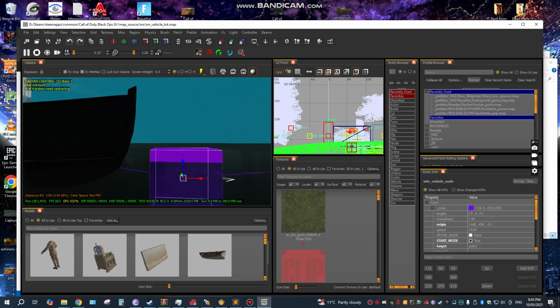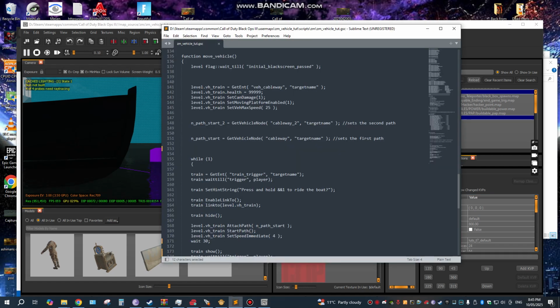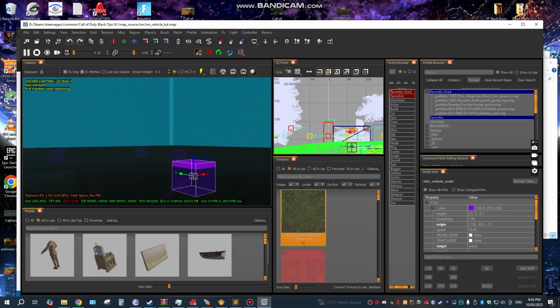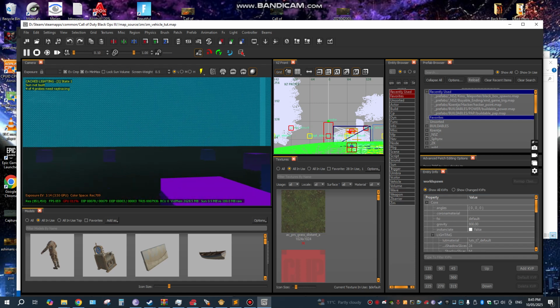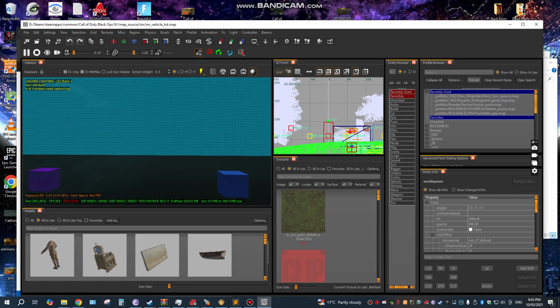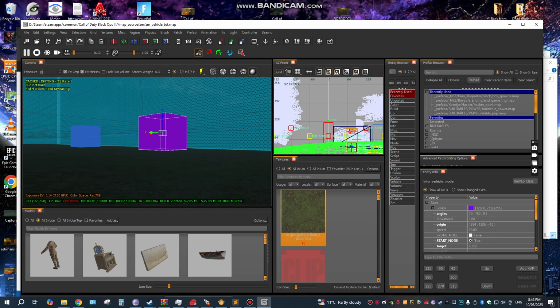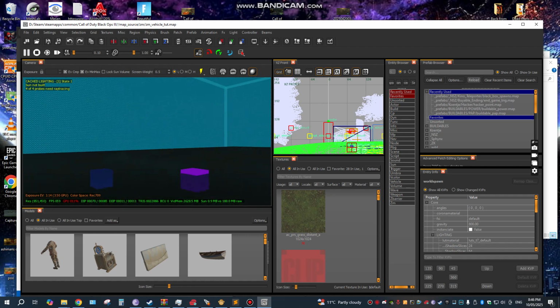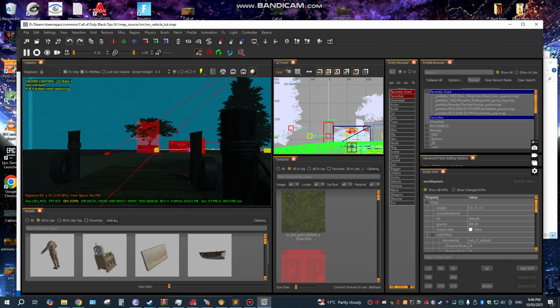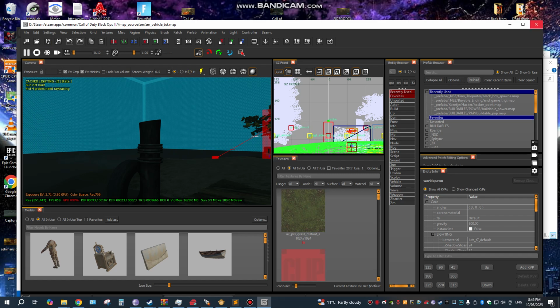And then you have the starting node. You have to say start node, and it's cableway. So you can see in the script, vehicle node cableway target name. So these other ones, they don't need to have a target name because that's just the path. So you can leave them with no target name, and then go around here, and then the second path has start node target name cableway 2, and that'll go all the way around to here. Alright, now let's test it in game, see if it works.